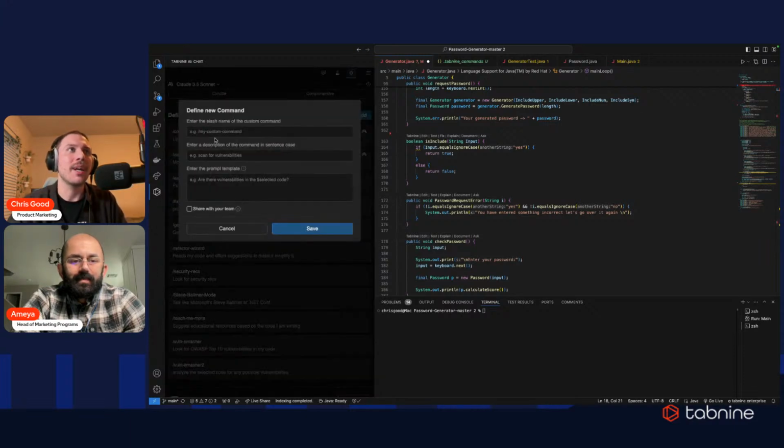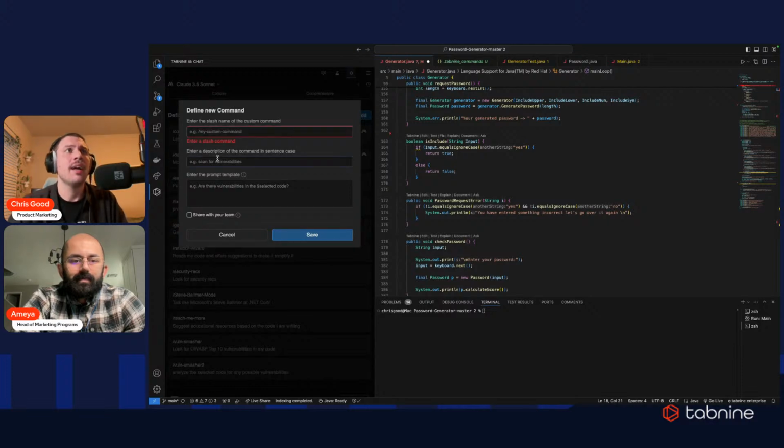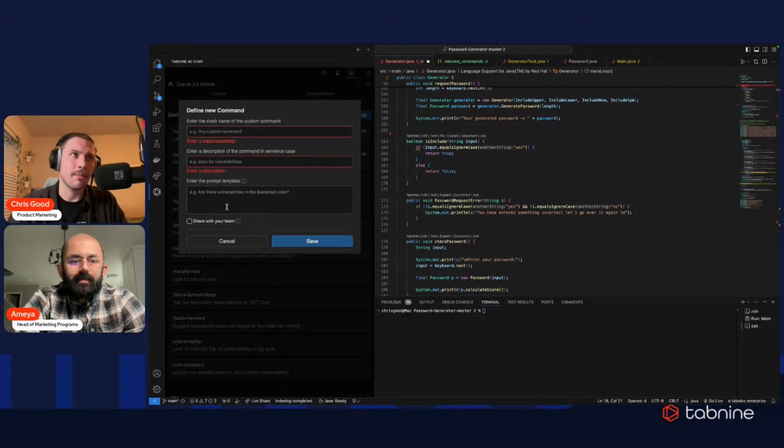But it's very simple. For anything that you find yourself repeatedly typing in or prompting the AI chat, you can create a custom command. It's as simple as adding in a name, a description, and then some sort of prompt template. You could see that button there, share with your team. So if you're building custom commands that you're finding really useful, you just toggle that checkmark on, and you can share each custom command with your team and make it available to all your other engineers so they can make use of the innovations that you're coming up with for working with AI. Absolutely, it's super easy.